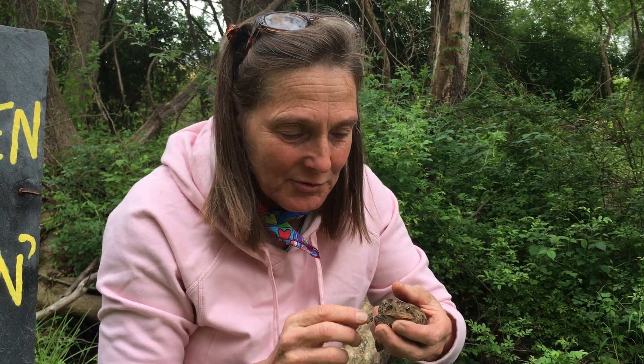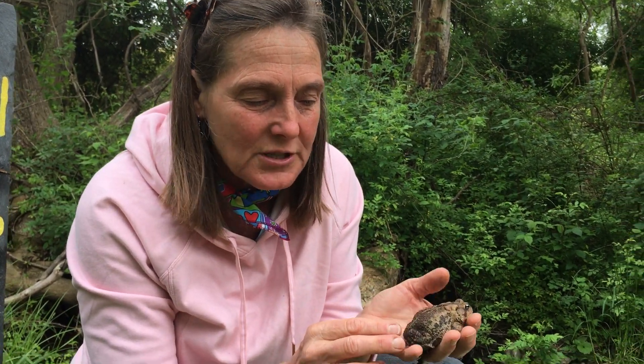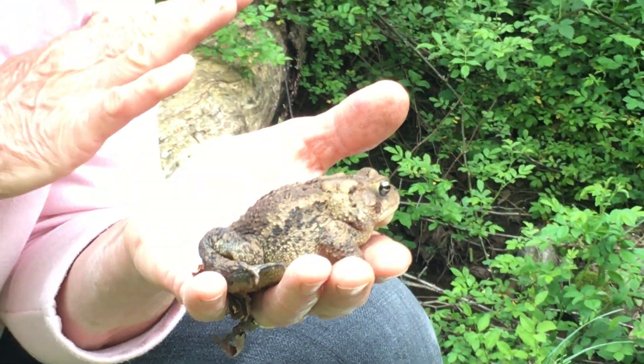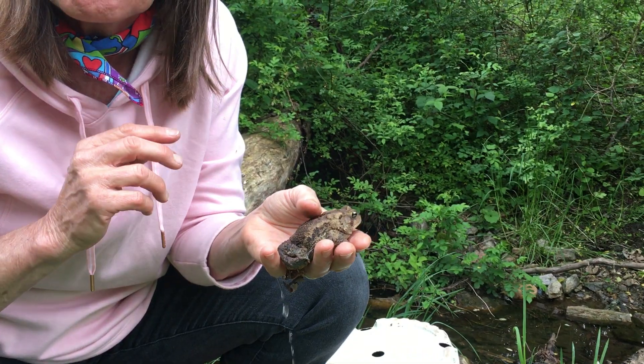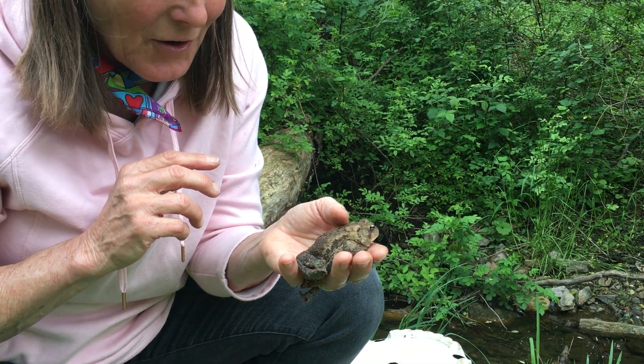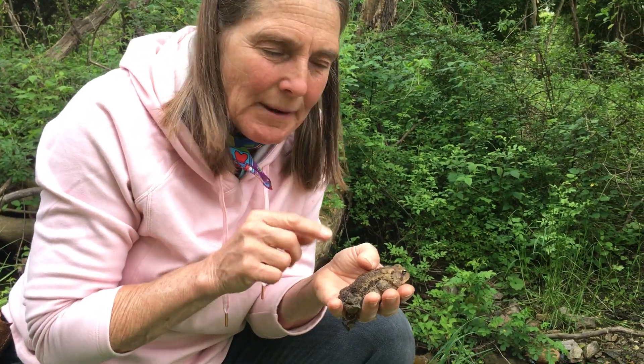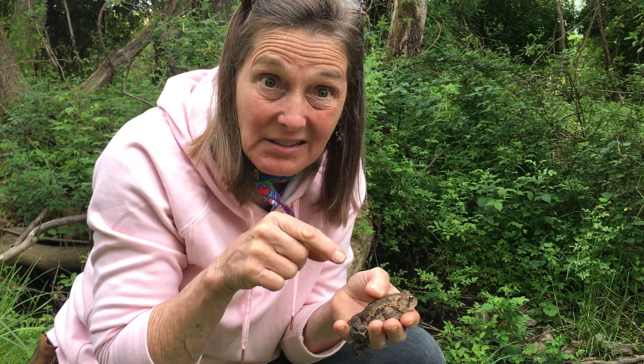When you feed a frog or toad, you'll always see him blink like that because his eyeballs have an important job helping him swallow. There's your American toad — different shades of browns, different patterns, highly varied. Both of these frogs can be found all over the east coast. They're such beneficials because they're feeding on all the insects around your house. My girlfriend has a pet frog and actually feeds it little baby mice — it's amazing how many different things they'll eat.